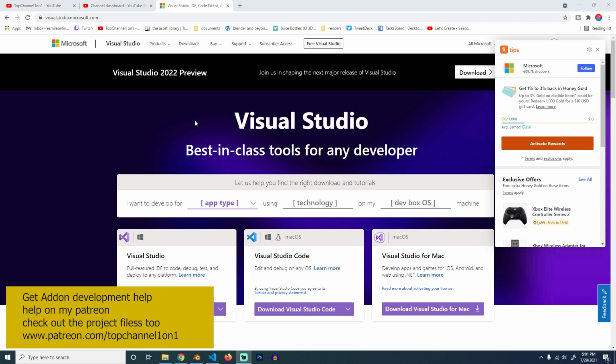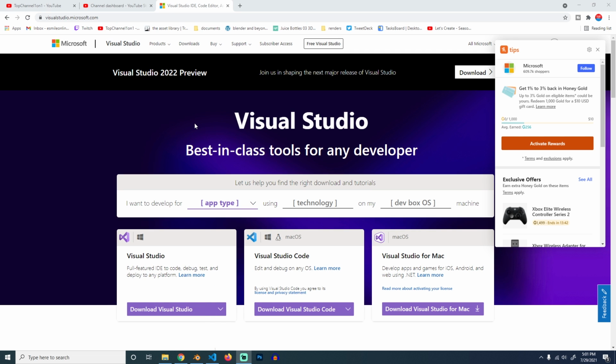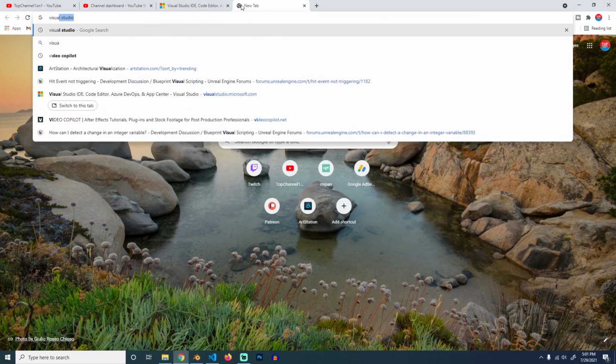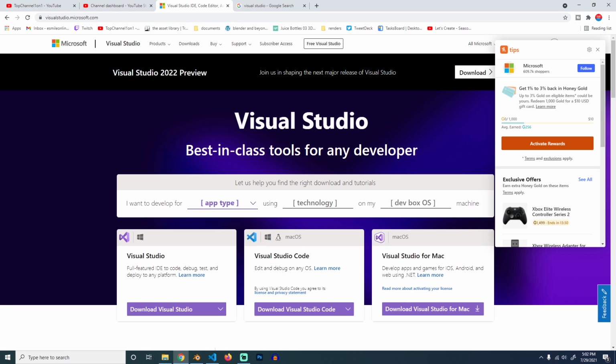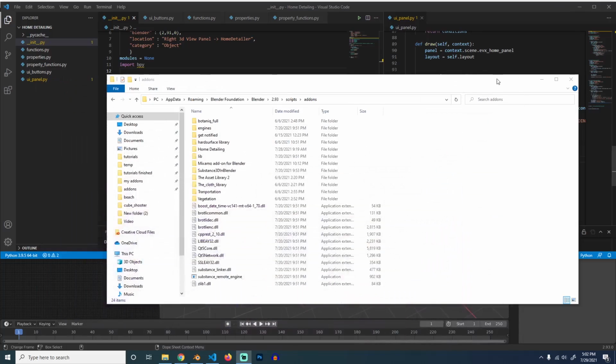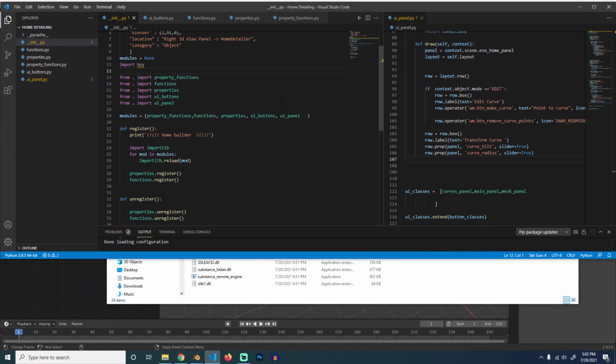So I'm going to be using the Visual Studio IDE, but you can use anything else like Sublime or Notepad++. Everything will work, but I'm just using Visual Studio because I find it easier to work with. If you want to get that, just go to Google and type in Visual Studio and download it directly from visualstudio.microsoft.com. Now install it. The process of installation is very straightforward. After installing it, it's going to look something like this, without all of this.